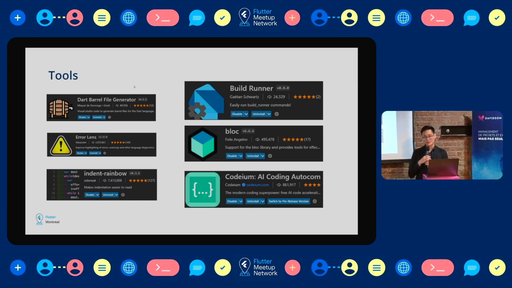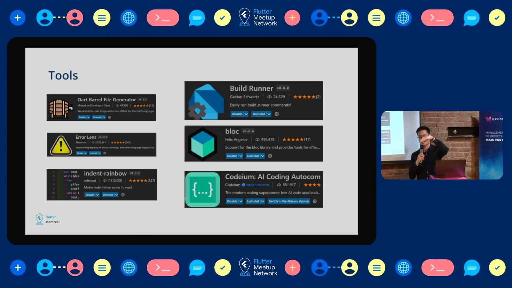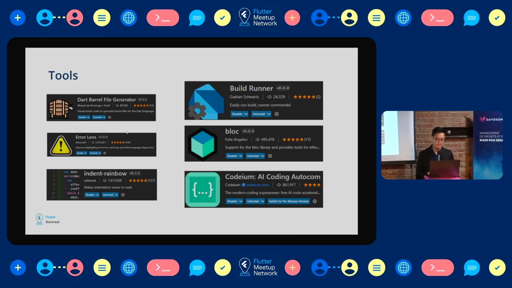Some tools on VS Code. I use Barrel to generate an index file in a folder, like a file that exports everything in the folder. I will show it after. And why is it useful? Sometimes you don't want to import widget card, widget. No. You just import the full feature, and then you will have a list of features on top of the import. Sometimes you don't want everything inside, but it's useful.